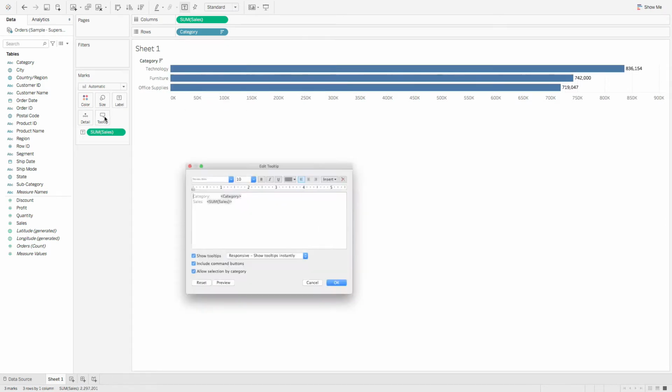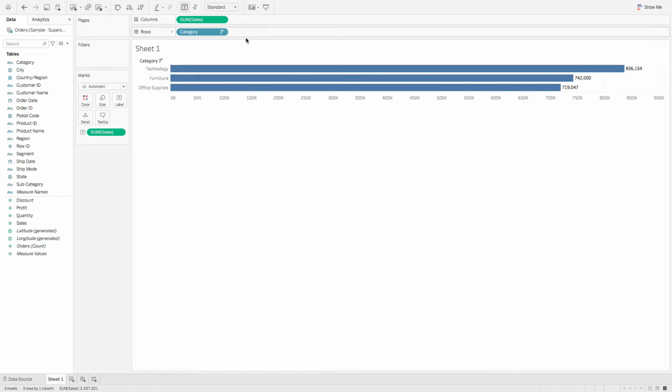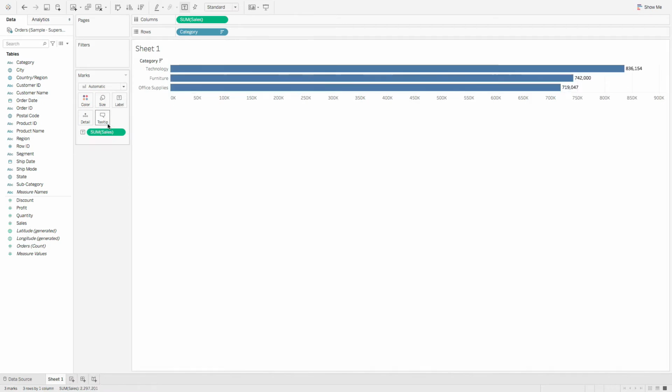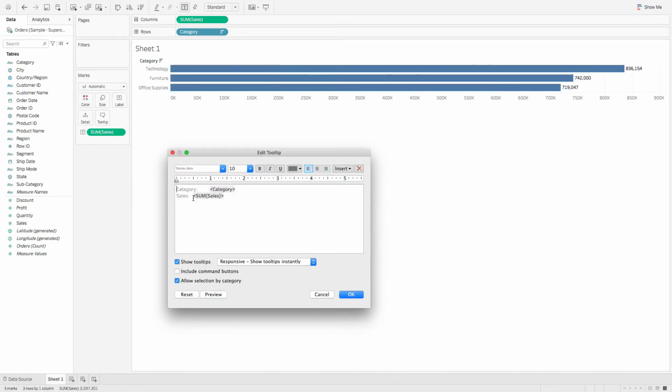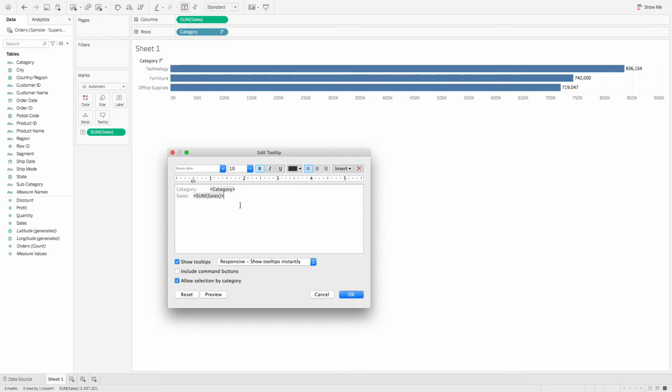So if you come in here in Tooltip, and you didn't want the user to have that, you could uncheck that, hit OK. Now when you click, you don't get that across the top. We can come into Tooltip, there's some cool things. Say we wanted Sum of Sales to be lined up under Category. There's this little marker you can drag out. Line those up so you can get them looking good. You also have options to add additional fields. You can drag these dimensions or measures, drop them on Tooltip, and you can add them here.